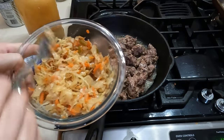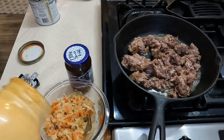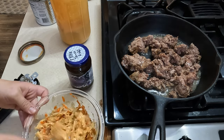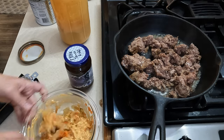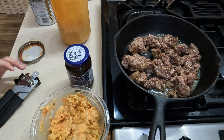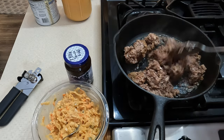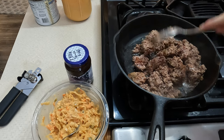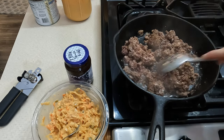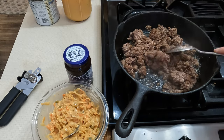Or add mayonnaise to it — which I'm going to add the chipotle lime to make it spicy. Alright, let's give it a try. We're just kind of mashing this beef up. You can see there's some juices down here, so we're just going to keep letting this cook off some of that juice, and then we'll add our barbecue sauce to it.